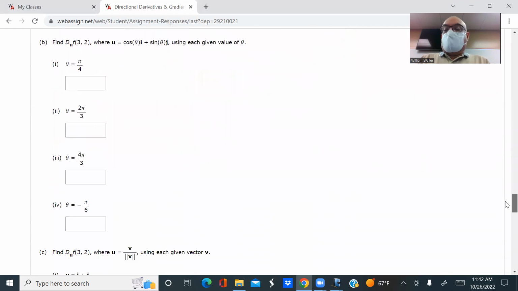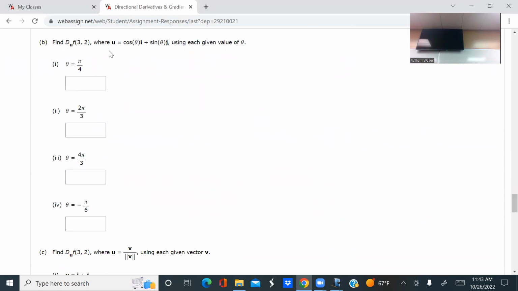All right, so in any event, we want to find the directional derivative on that surface at that point (3, 2), where x is 3 and y is 2. We can calculate the z coordinate for that particular point if we want to, but I don't think we really have to to answer this question, right? So we want to find the slope, or the derivative. That's what directional derivative means, right? In the direction of this vector. So they're giving us a 2-dimensional vector, right?